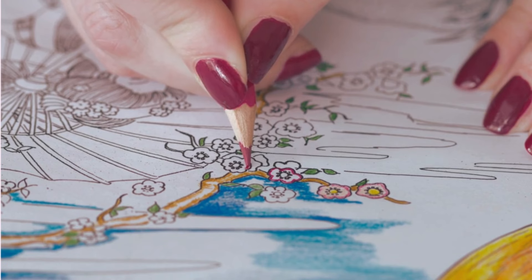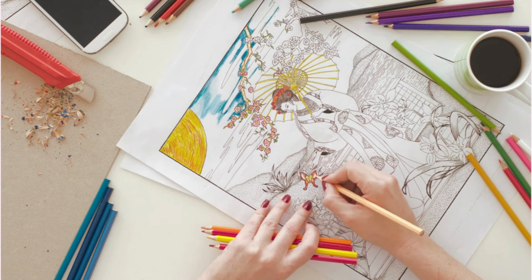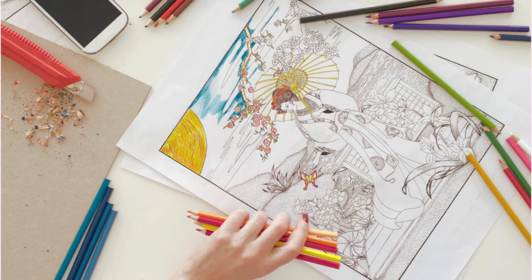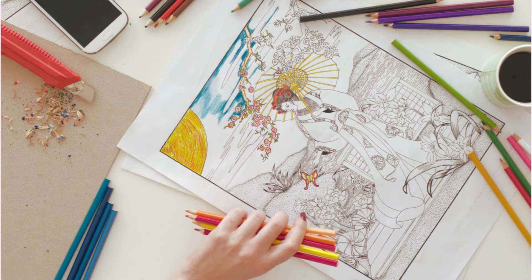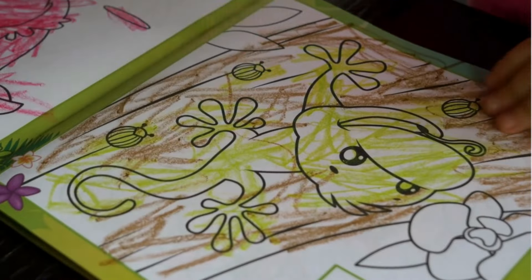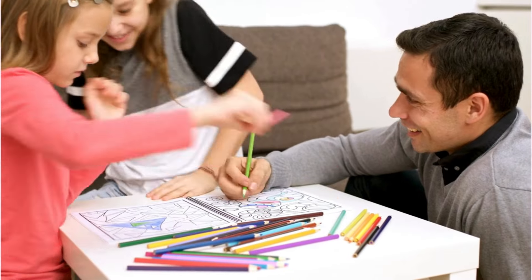The first thing you need to do is identify your audience. You need to know who you're making your coloring book for. Is it for small children? Older children? Teenagers? Adults? Sometimes it's not enough to say 'coloring book for children' because there are different age groups — a three-year-old would need a completely different coloring book to a twelve-year-old. So you really do need to research what your audience is looking for.